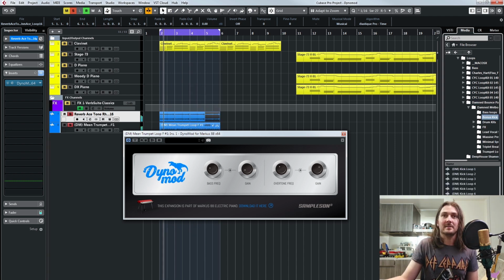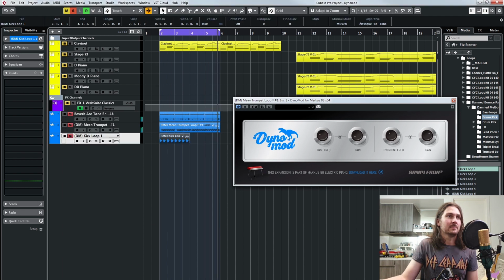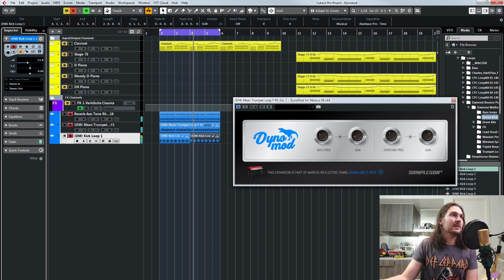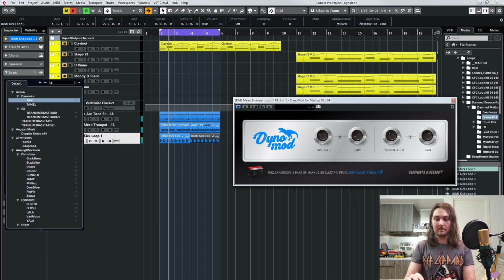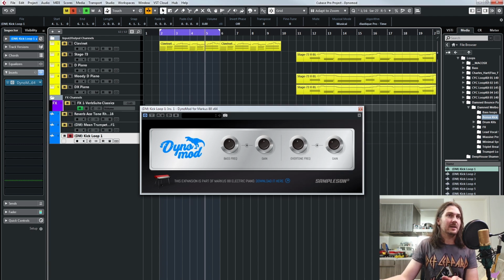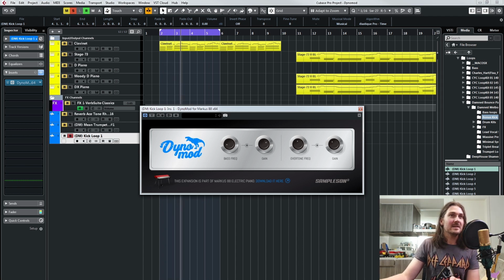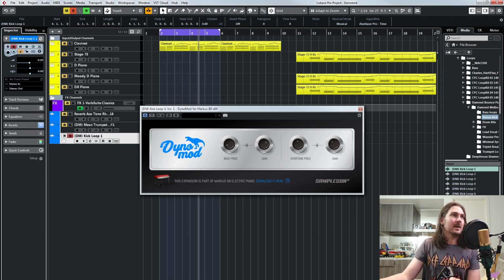Maybe try it on some kicks actually. See what it can do. Sorry, that's probably clipping. Let's turn that down. Okay, what does it sound like on a kick? Definitely clipping there. Sorry about that. This is where auto gain or master control would be cool, but it's a free plugin, you can't complain.